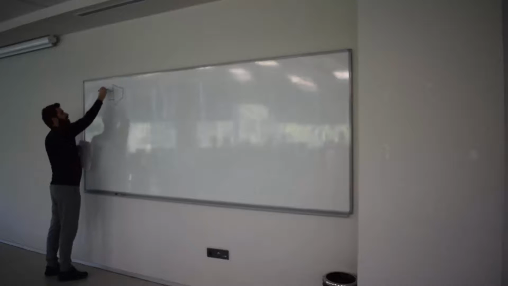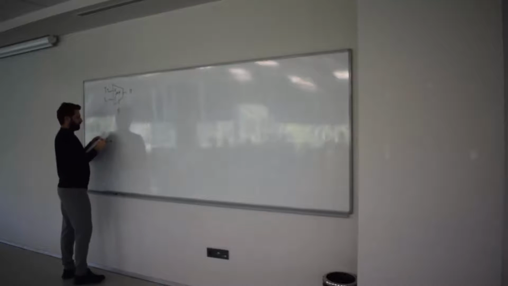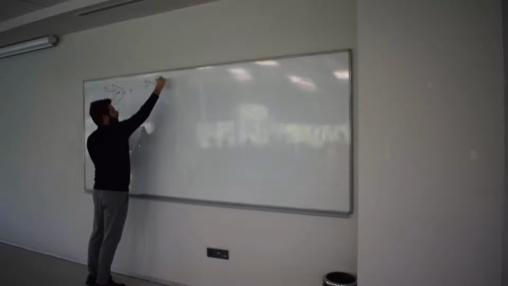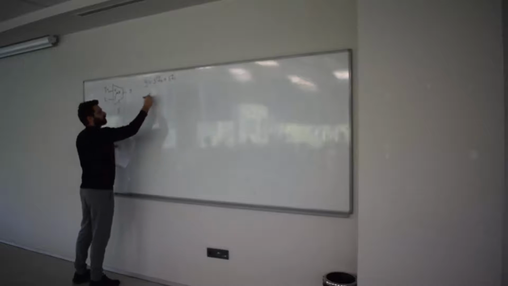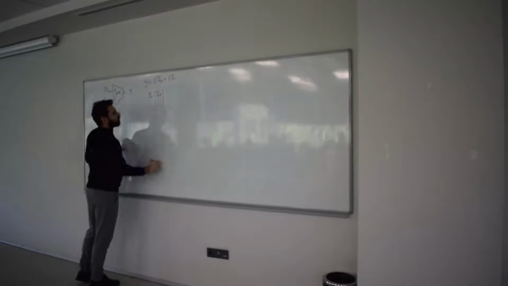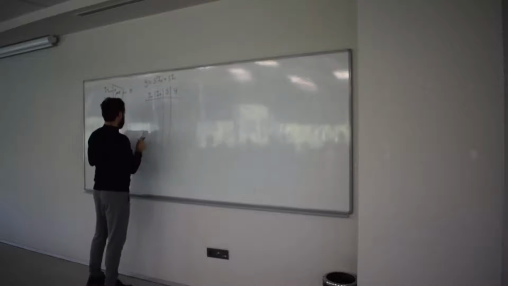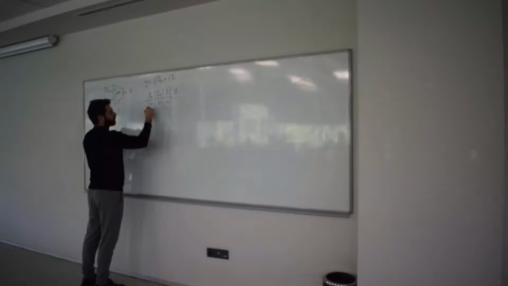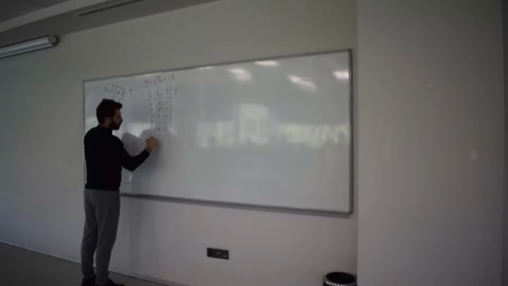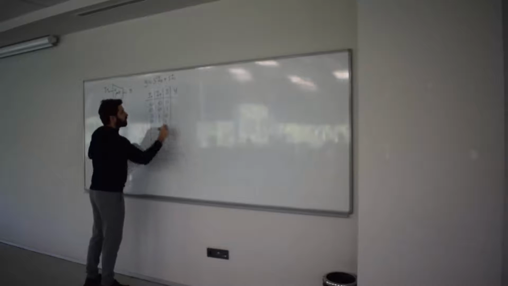So I've got I0, I1, you've got 0, 1, MUX, and you've got a Y, and you've got S. And we know that Y is S prime I0 plus S I1. Why? Because if you look at the truth table, which I didn't draw last time, I0, I1, S, and Y, you would definitely see 0, 0, 0, 0; 0, 0, 1, 0; 0, 1, 0, 0; 0, 1, 1, 1; 1, 0, 0, 1; 1, 0, 1, 0; 1, 1, 0, 1; 1, 1, 1, 1.